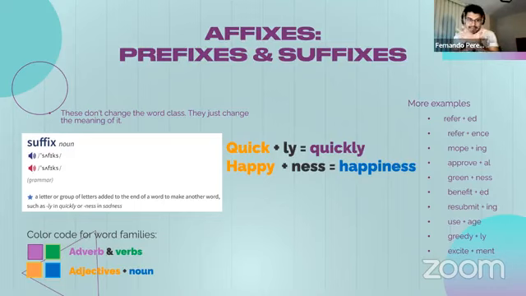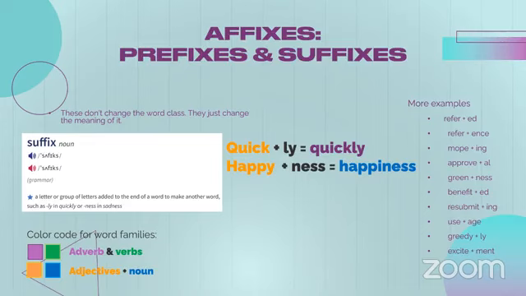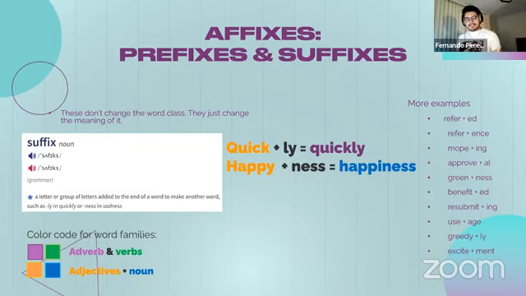Therefore, if you say "my happiness" and it's correct, it's a noun. Yes. You see, associating words by color, by group, by family. That's the reason it's so important to learn suffixes. You see, suffixes change the way of the word.